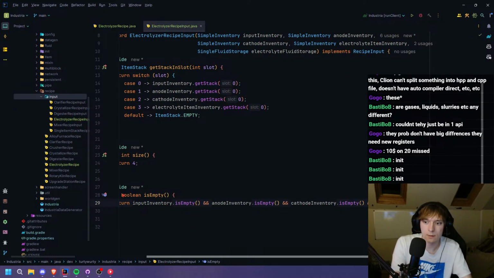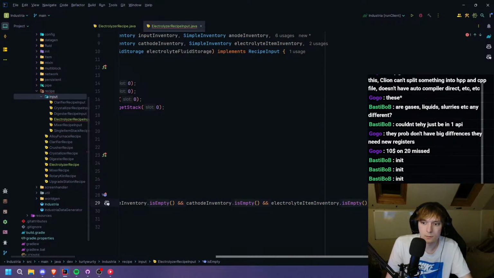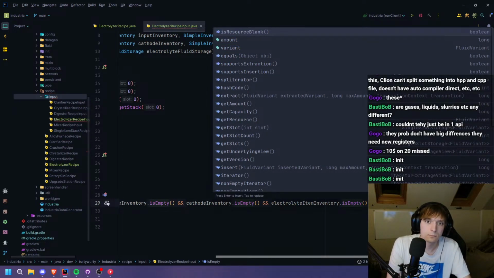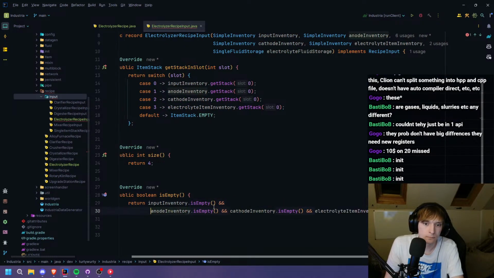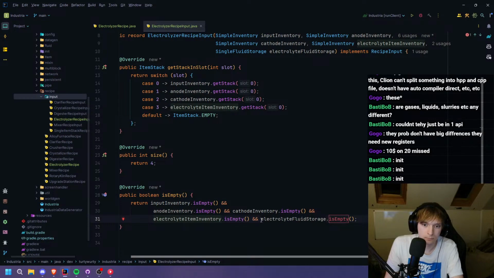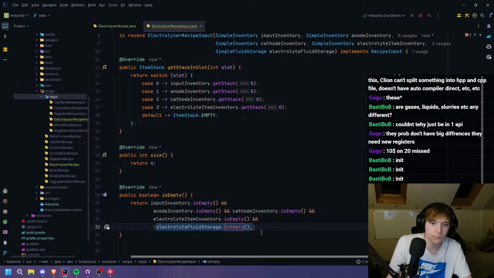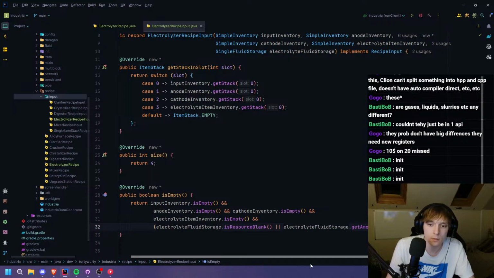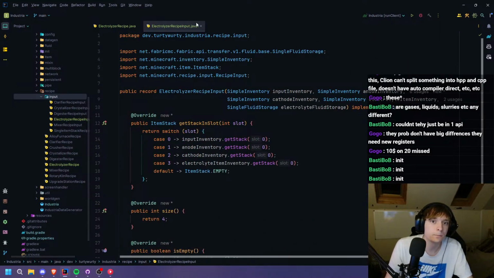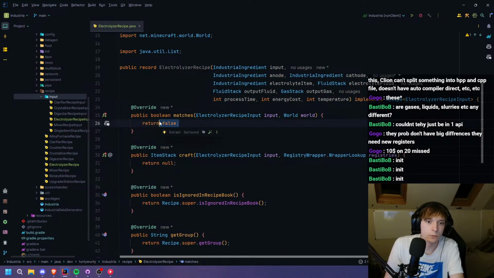That's empty, that's empty, that's empty. And electrolyte fluid storage dot is resource blank, or amount is, we'll say less than or equal, obviously never going to be less, but that's fine, because then we can just do that in here. This matches method is going to be a pain in the butt, isn't it?